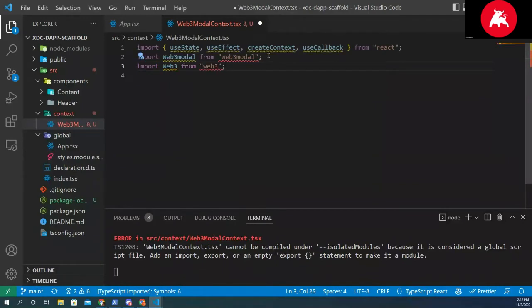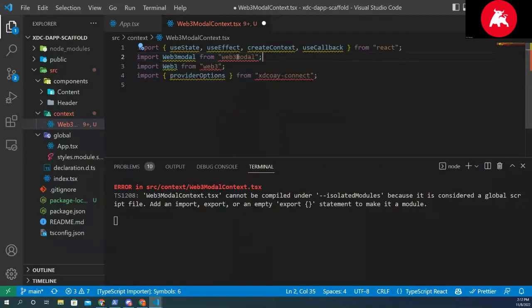You need to import a Web3 object from Web3, and to connect to XDCPay, we'll be importing provider options from the XDCPay Connect library.